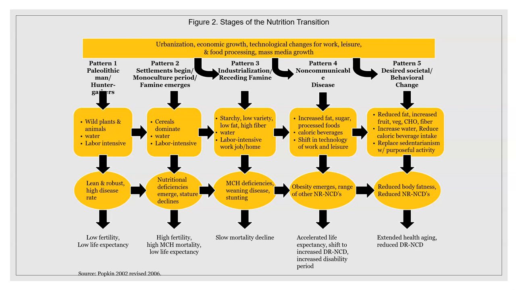Pattern five is behavioral change. A new dietary pattern appears to be emerging as a result of changes in diet, evidently associated with the desire to prevent or delay degenerative diseases and prolong health. Whether these changes — instituted in some countries by consumers and in others prodded by government policy — will constitute a large-scale transition in dietary structure and body composition remains to be seen. The question is whether consumers will demand better quality food, or whether government needs to come in and regulate, tax, or eliminate certain products.